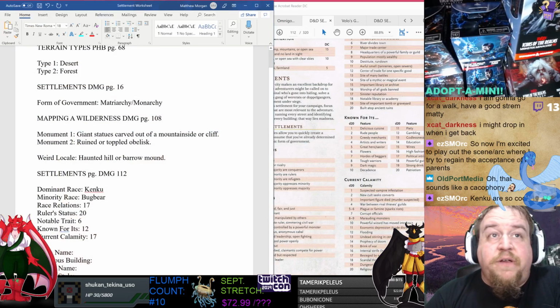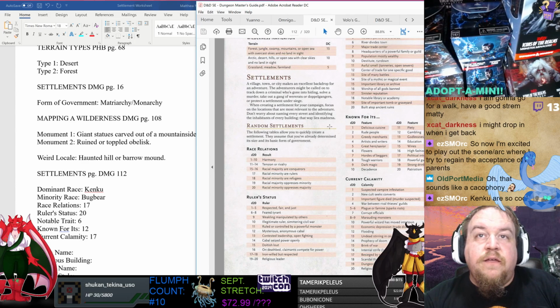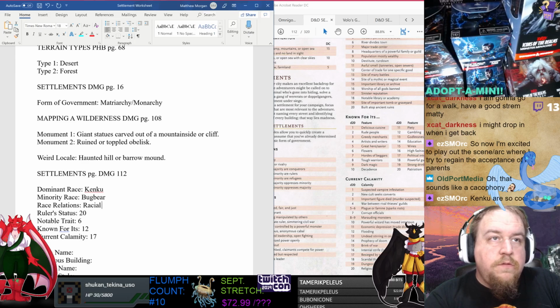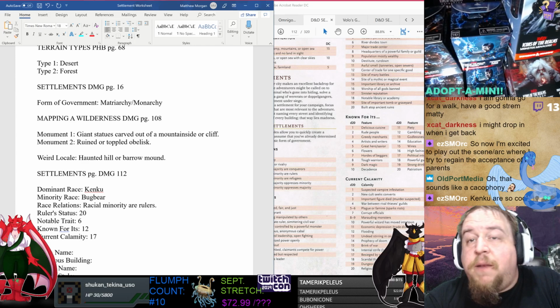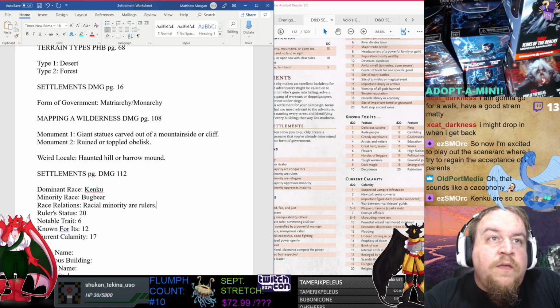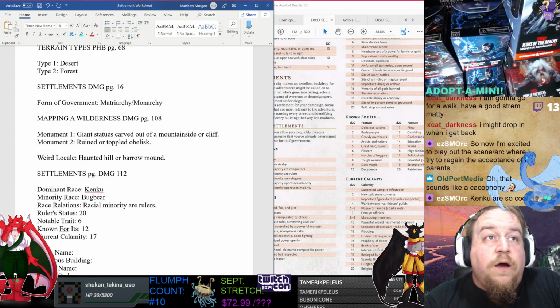Well, we've cast the bones into the augury dish. Let's read what the portents tell us. For race relations, on a result of 17, the racial minority are rulers. So that would make the Kenku dominant perhaps in number, but they don't have political backing or clout or capital. They don't have a voice in the laws of the land. The Kenku are serving the bugbears.